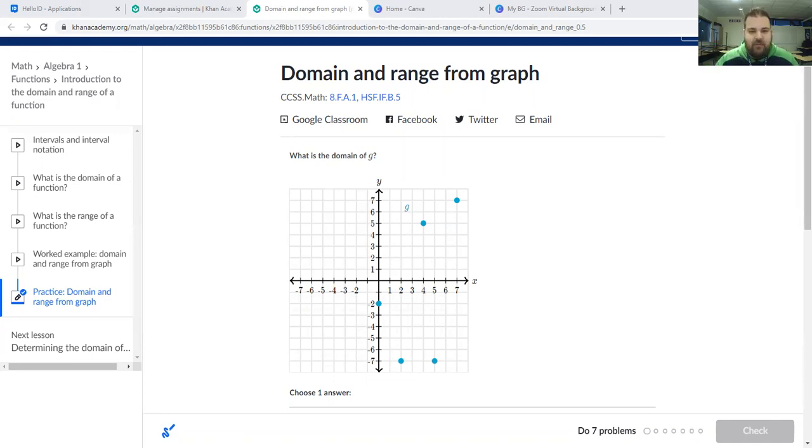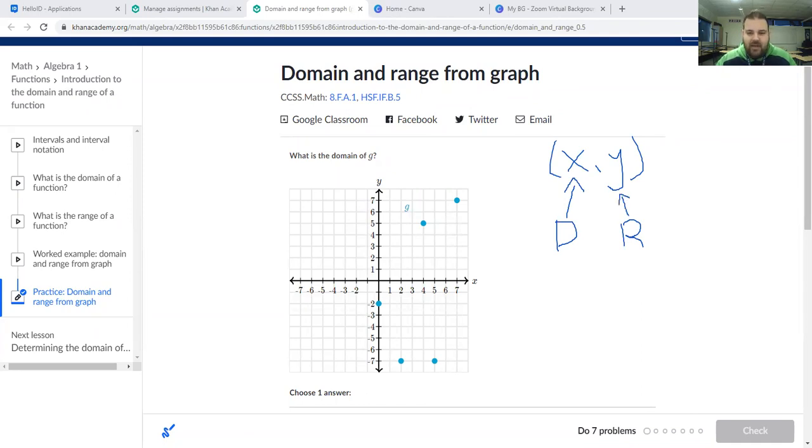So the domain is the set of all the inputs, of all the X values. And so if you ever forget which one's which, here's a good little thing to remember. You have X and you have Y, right? Like there's ordered pairs, X and Y. X comes first in the alphabet, right? Q, R, S, T, U, V, W, X, Y. In domain and range, D for domain, R for range, which one comes first in the alphabet? Domain comes first in the alphabet, right? So since the letter D comes first in the alphabet, it would partner up with X, and R is later in the alphabet, so it's going to partner up with Y.